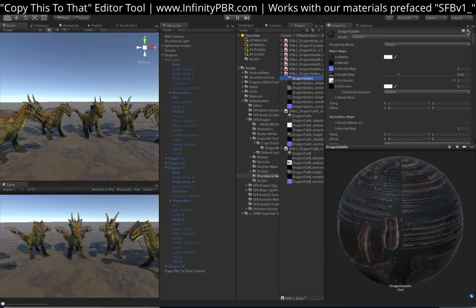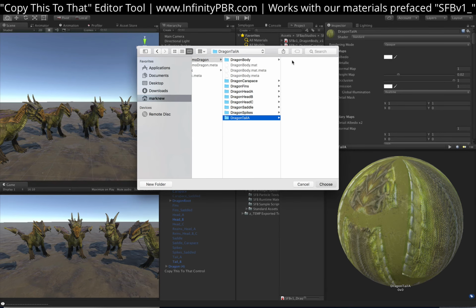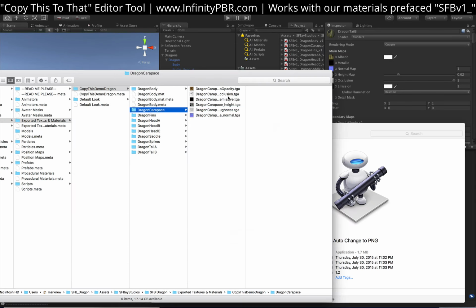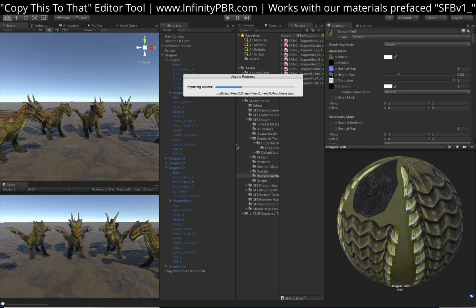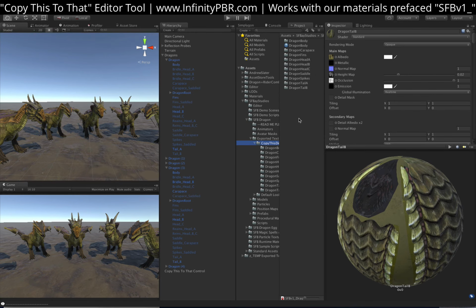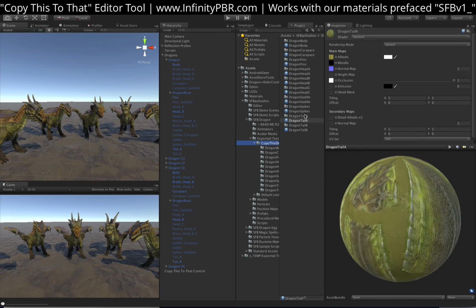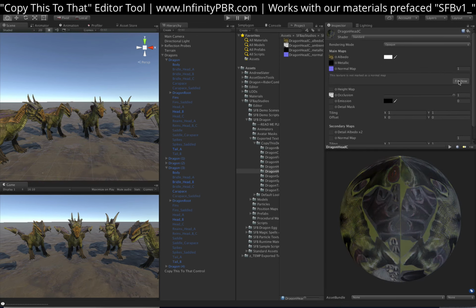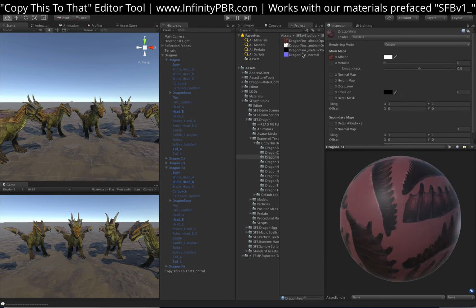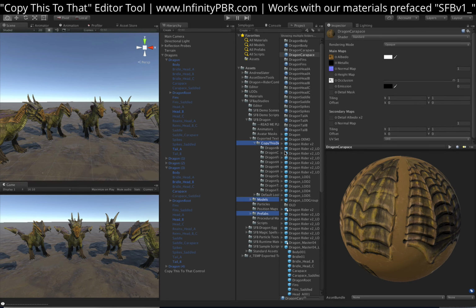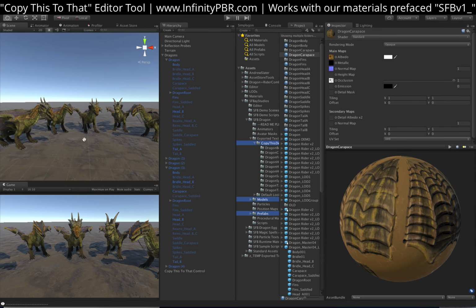Ideally, you'll be doing the texturing in a brand new scene, so I can actually just go in here, and when I'm done, just say export package, and it'll export all the materials, and you can just bring that package into your main scene to work with. So that's probably the best workflow. So I'm going to go ahead and export the rest of these so that you can use this dragon if you really want to. Alright, so if you have any questions, let me know.